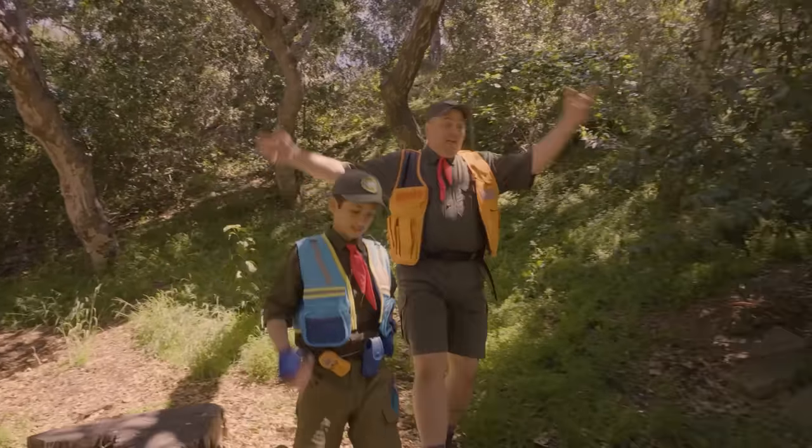Sharktooth Hill? We were trying to get to the ocean. That's true, but if sharks are here, that means the oceans can't be too far, right? Well, that's both right and wrong. The ocean's miles away from here now, but we were once 800 feet below the ocean. And now we're at 800 feet above the ocean, and we are standing on an ancient seafloor.